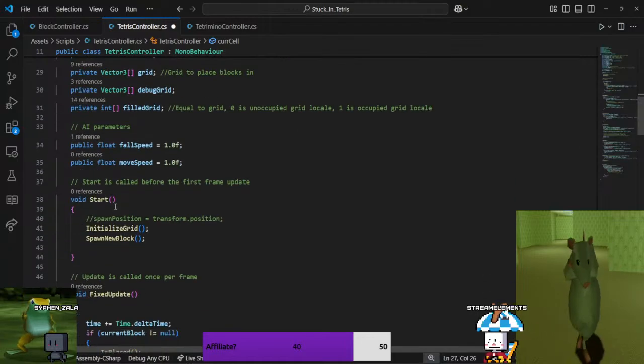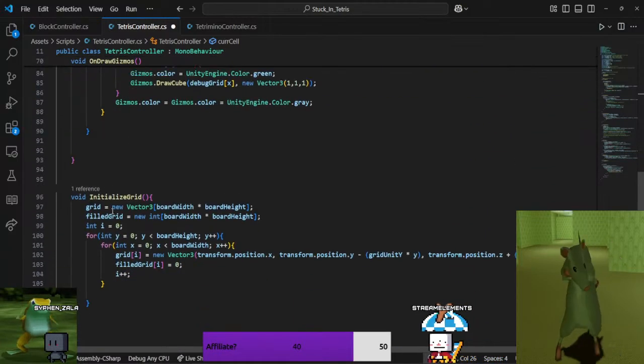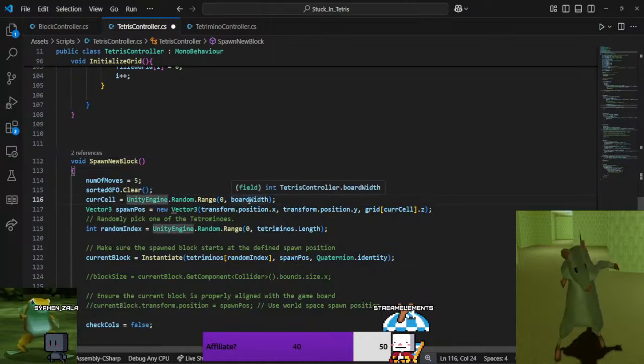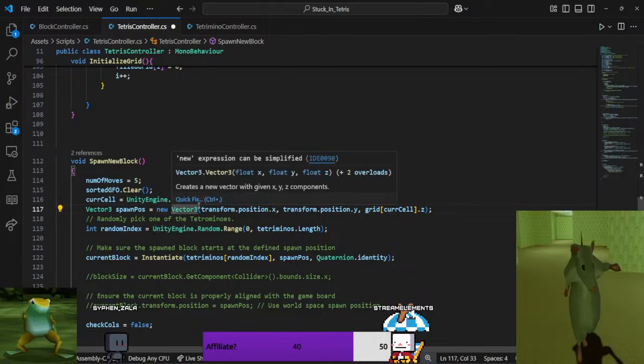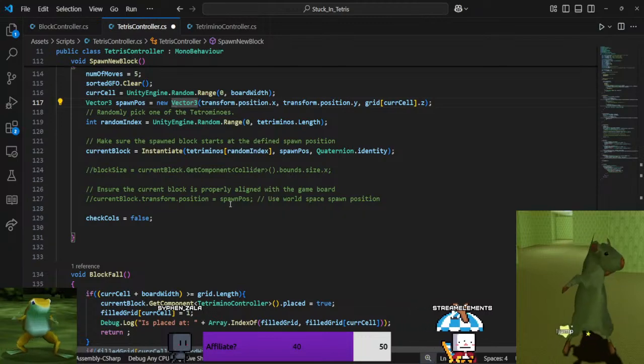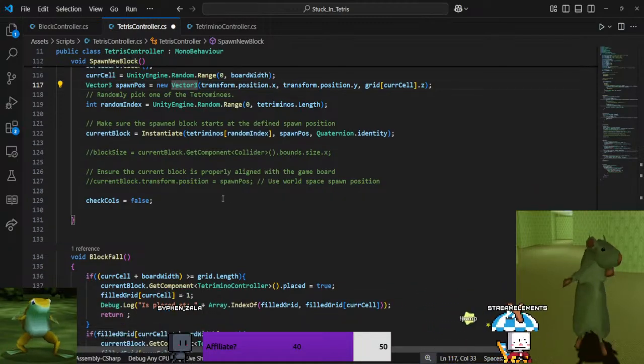Alright, so current cell is decided upon when you spawn a block. When you spawn a block, it says that the current cell is a random number between 0 and the board width. So that means that it decides on a position within the current row.